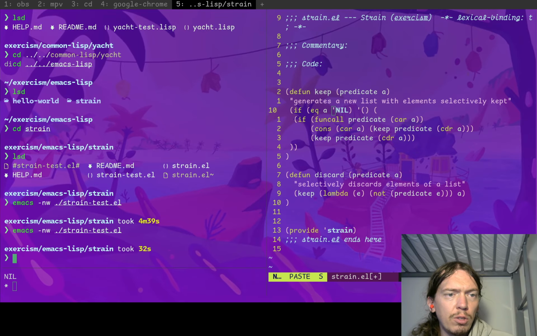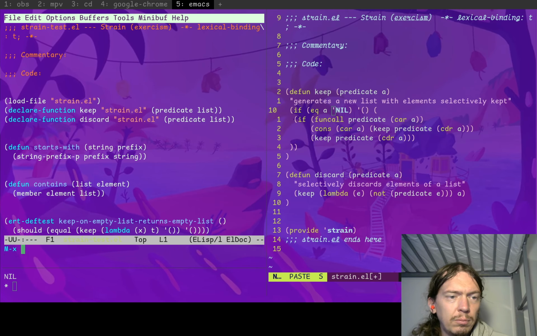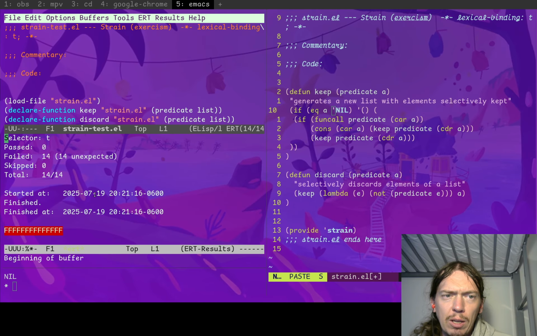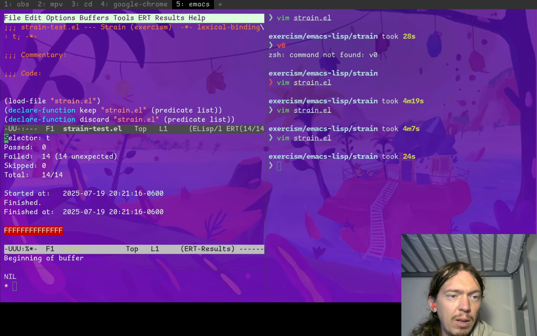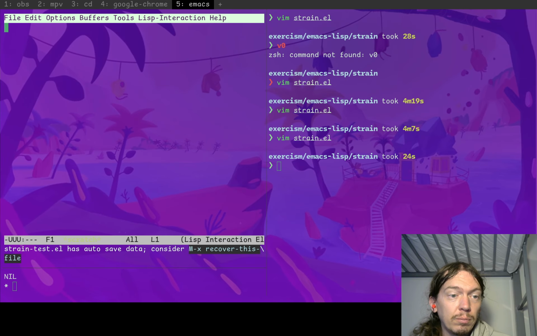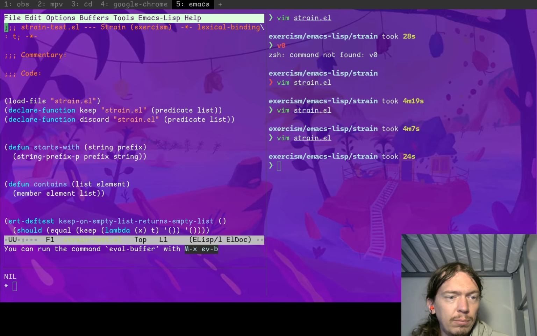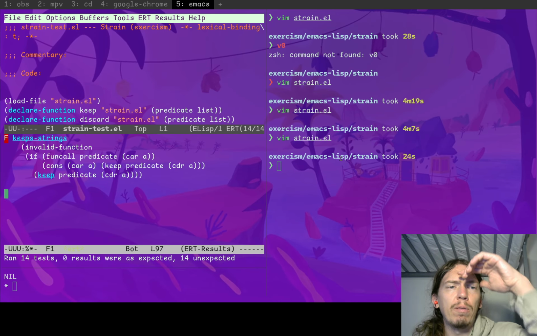Okay, so let's try again. No, it still says void variable nil. Did I even save that? Sure. Let me try one more time. Okay, invalid function.